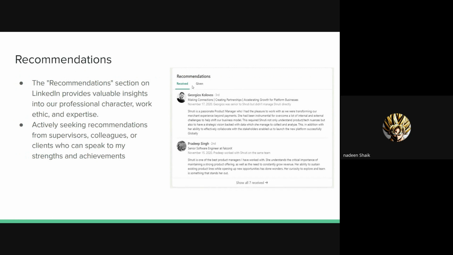Similar to skills and endorsements, there is another section called the recommendation section in LinkedIn. It is like a collection of positive comments. It's where people say good things about your work and what you have done. You can ask your connections to give you a recommendation, and in turn you can write for them also.